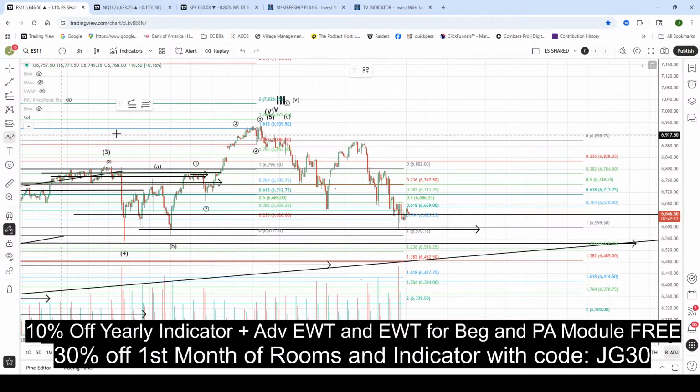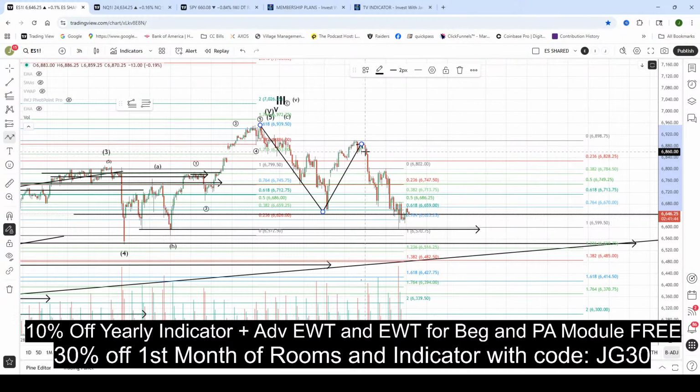So you have two different 1.2s on any move, right? If this was impulsive, it's not. It's an AB, or at least potentially an AB. But anyway, if this was impulsive, you'd have this 1.2, and you measure the overall move of the market, from the top to the bottom of this wave to the top of this wave. That gives you your 0 line, and your 2.0 is down here at 6,300. So that's your target for the overall move.